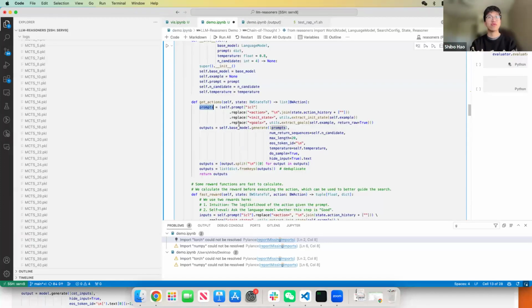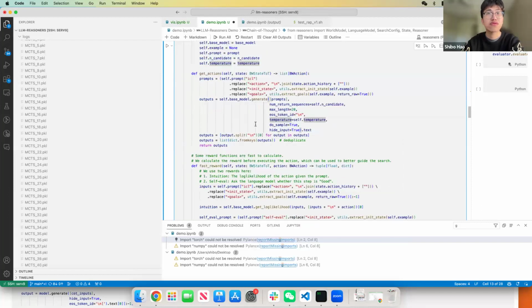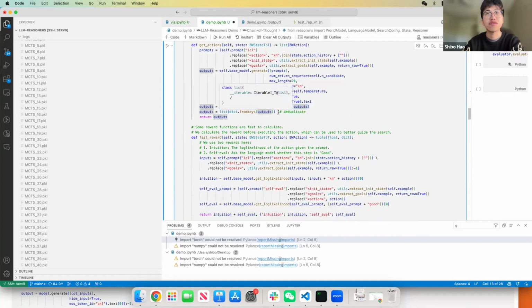So basically, that's how we sample all the possible next actions from the language model. We will do some random decoding using this argument. We can also set the temperature to make the generation more diverse or more controlled. And this is a post-processing of the output, to deduplicate the actions and finally return.